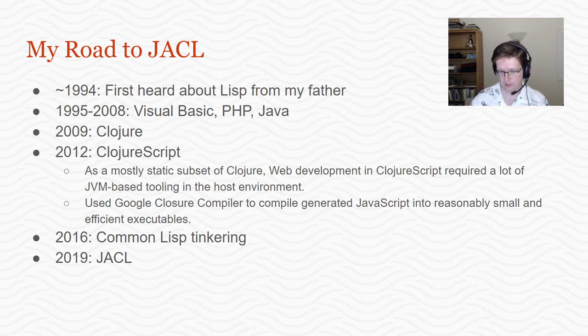So fast forward a few years, I did a bunch of industrial ClojureScript development. I used it at work successfully and continued to do Clojure. Around 2016, sort of randomly just got into Common Lisp. It had been always kind of a blind spot for me in the Lisp world, and I knew Rich Hickey had been influenced by Common Lisp before he made Clojure, and I had brushes with it through Clojure, but I'd never really sat down with it myself.